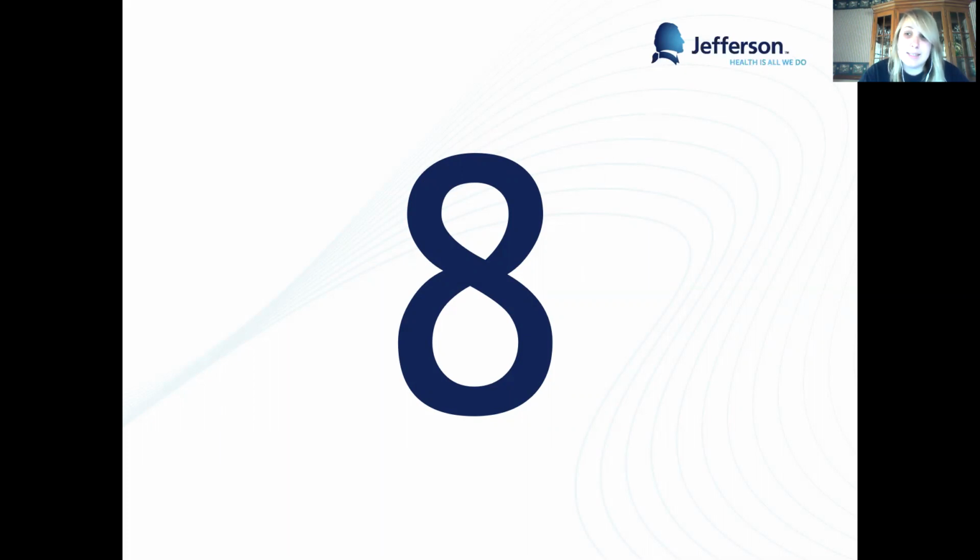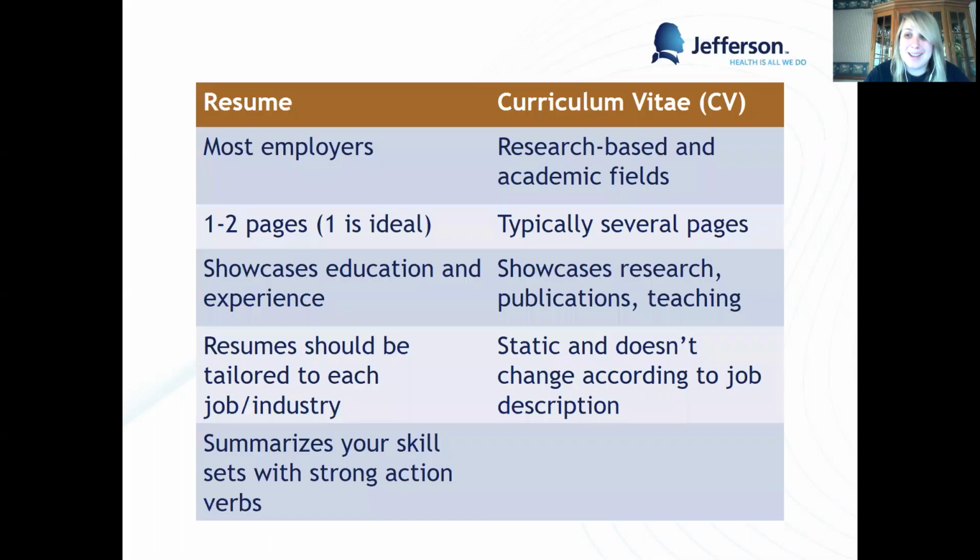You can maximize that time with some quick formatting tricks. We'll go through why formatting is important, but just keep that number 8 in mind. What we're looking for is to make the document easy to read. It should be organized, and we should make sure our most important information is towards the top of the page. That information is going to change depending on what we're applying to, so we also want to customize all of this towards whatever job we're applying to. For some jobs, the top of the page might include different skill sets and experiences than other jobs, even within the same field, because every job's looking for different skill sets. So just keep that in mind.